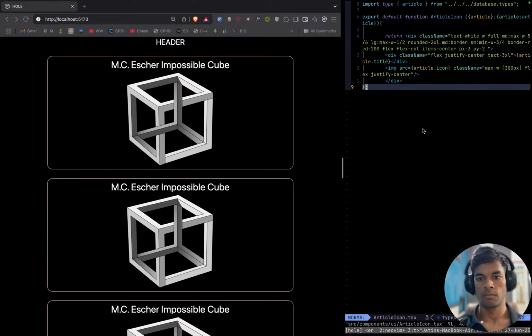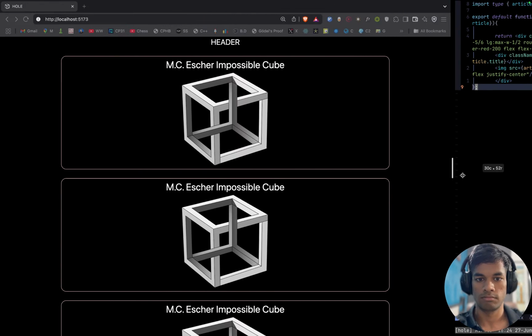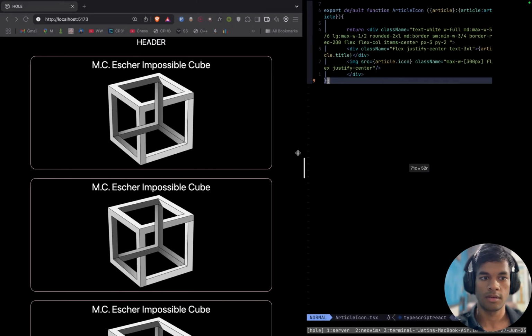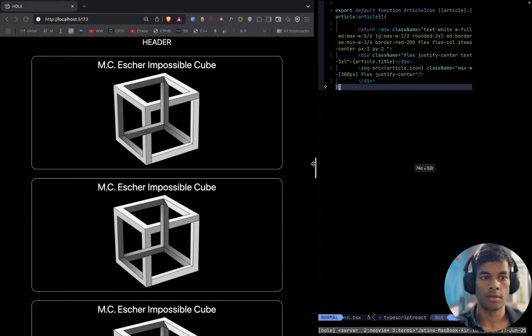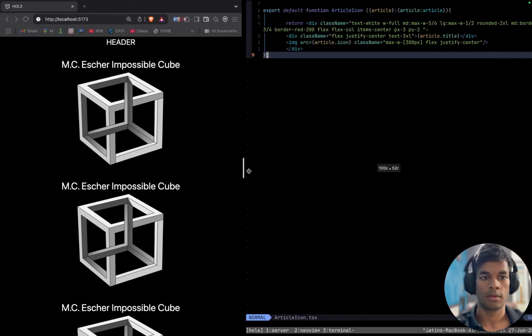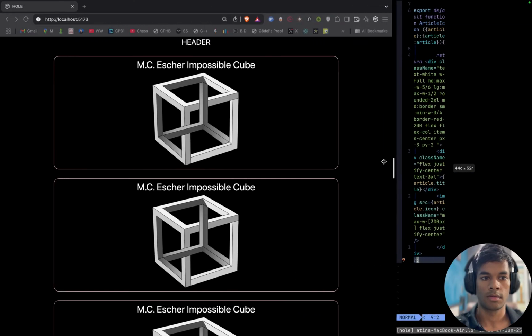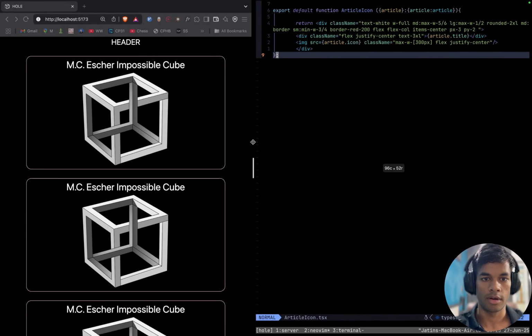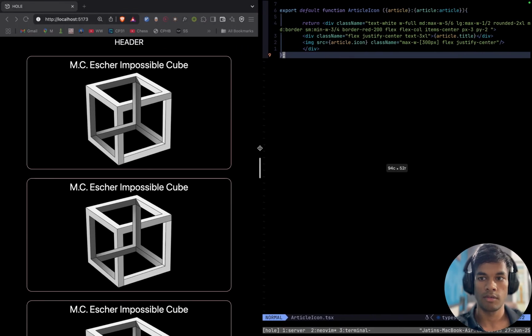Hmm, it is still not working. Okay, this is the medium breakpoint. At this point, it is 5 by 6.